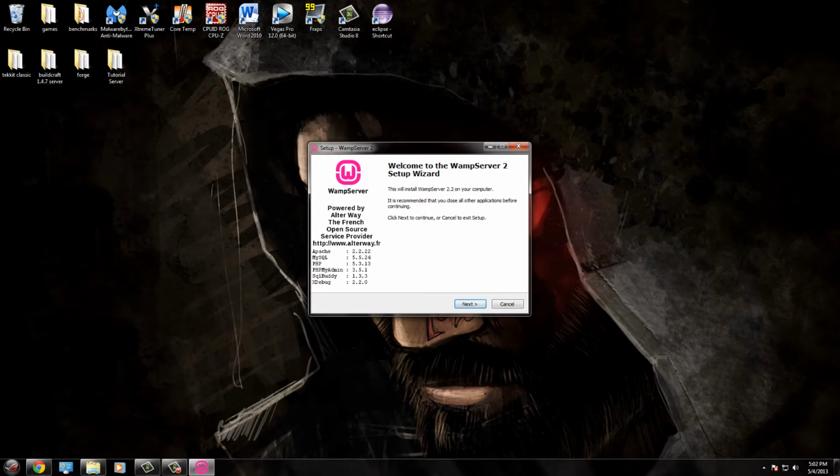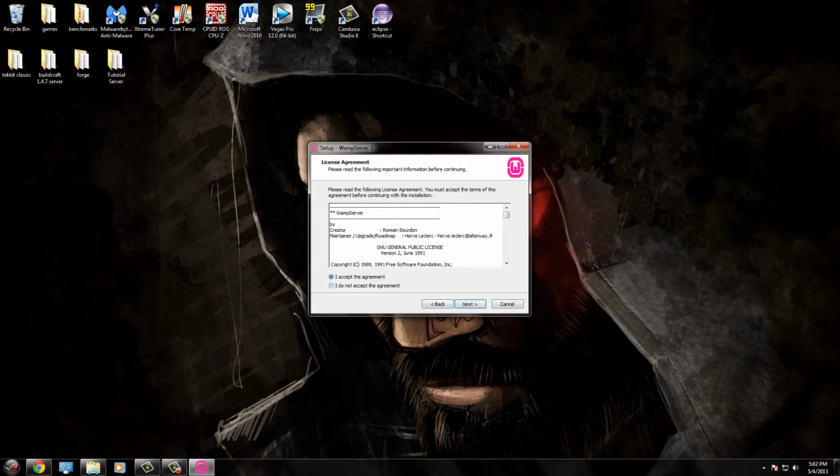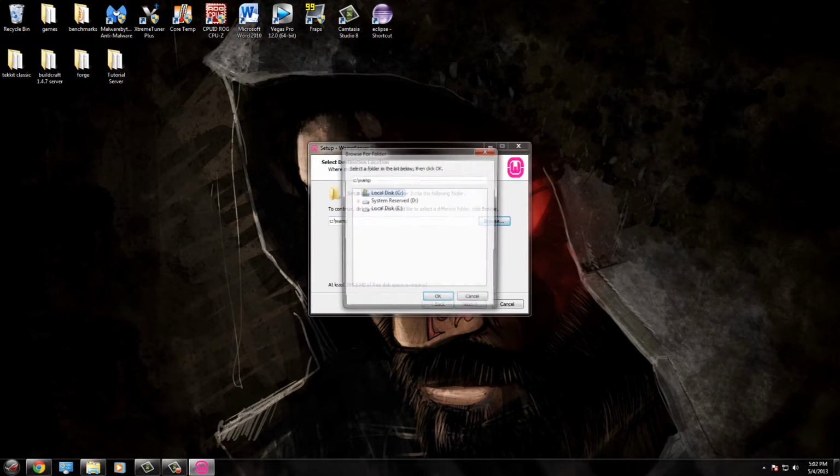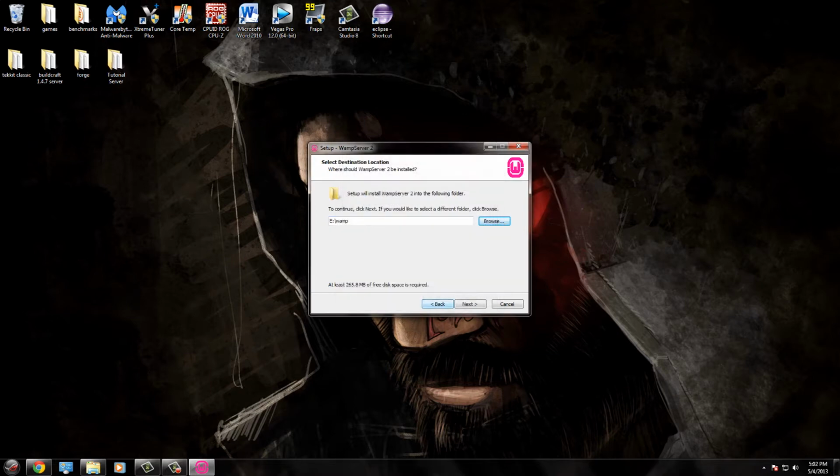Now the WOMP server setup is up, so now just click next, now click accept. I'm gonna install it to my D drive or my hard drive because my SSD doesn't have much space, it's got about 100 gigs left, but installing and uninstalling things really frequently on your SSD is not very good.